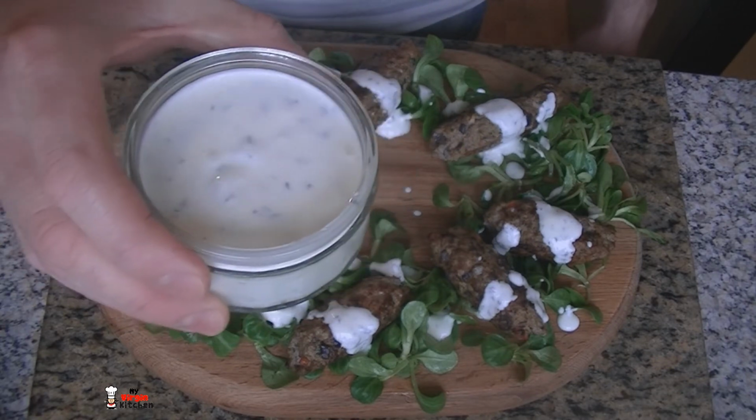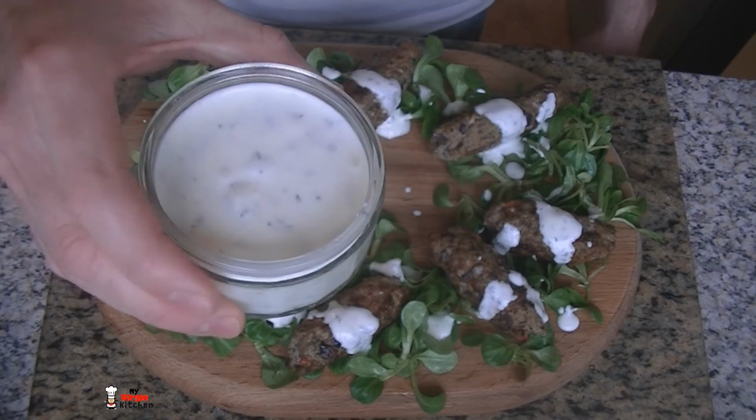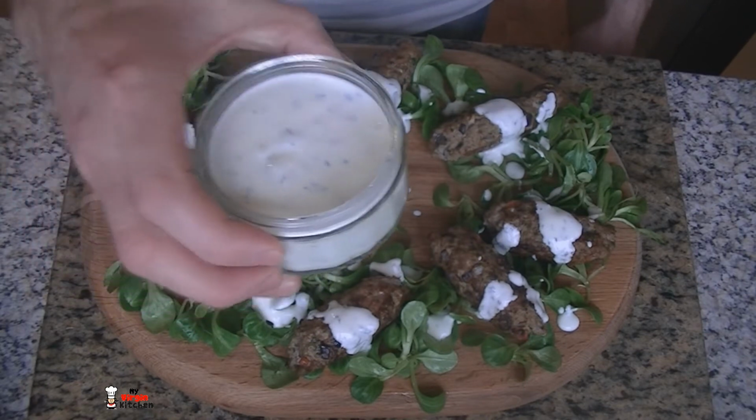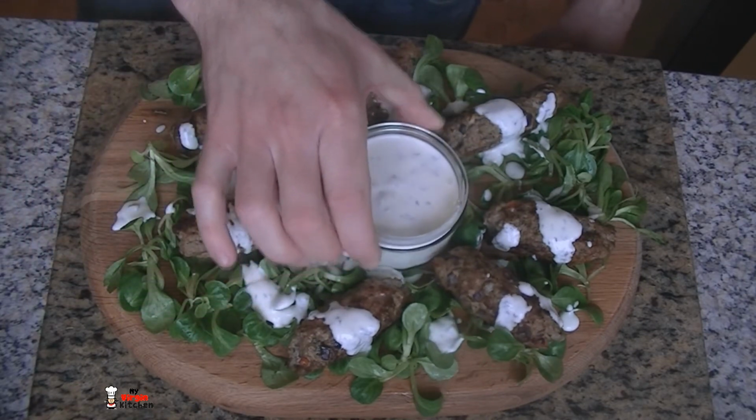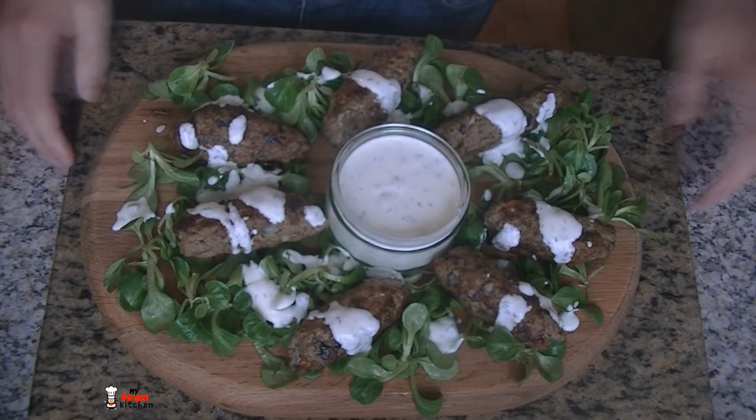And with our leftover mint yoghurt, we're just going to place that in the middle. We didn't really have a side pot to use, so Barry quickly shot home and got an ashtray by the looks of it. It's not an ashtray, man. That's one of my best dish kind of things. But we're just going to put that in the middle there, and then that's our dish done.